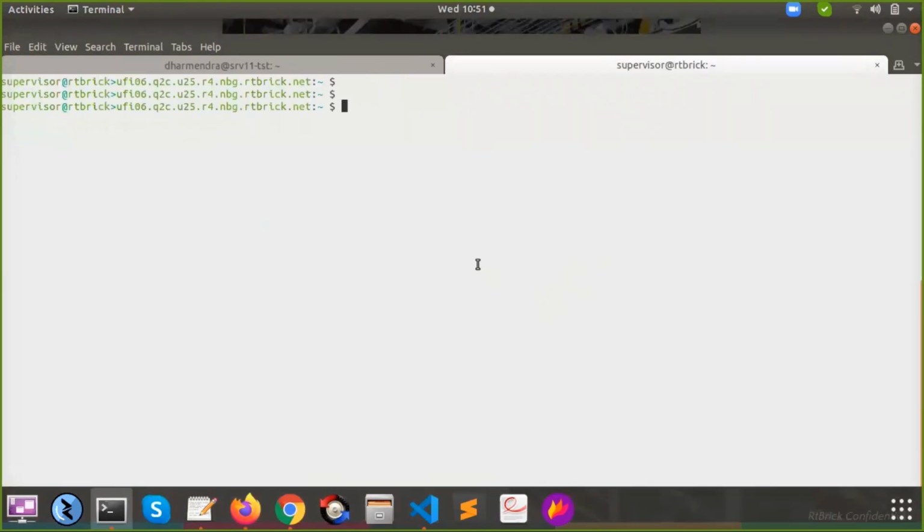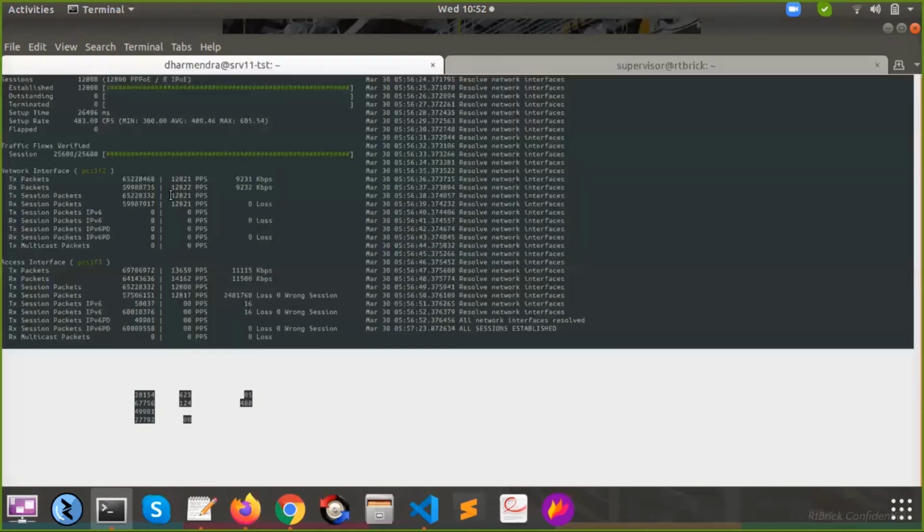Now let's come back to the first part of the demo, that is 12.8K subscribers at scale, and look at various table scale entries that are getting programmed. Before that, let's see in BNG Blaster whether all the traffic is resolved. As we can see here, the traffic flows for all 12.8K subscribers are resolved. For 25.6K, which means both upstream and downstream traffic have resolved.